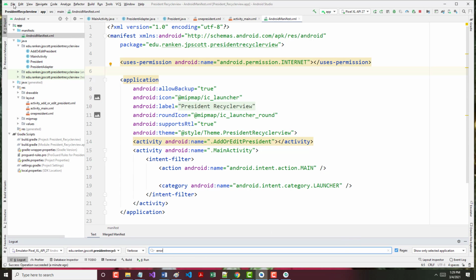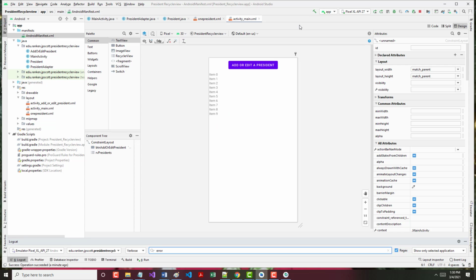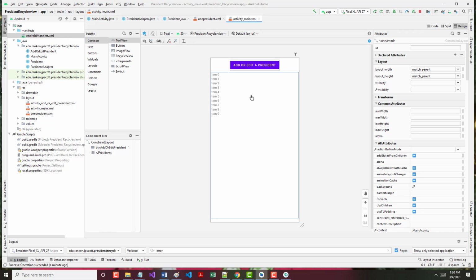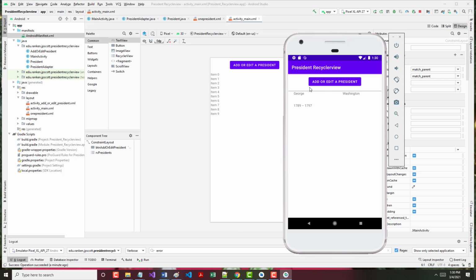But I'm going to do a file save all. I shouldn't need the manifest file anymore. I'm going to close the Android manifest file just because you really shouldn't have it open if you don't need it. All right. So what should have happened here, I realize it didn't, but what should have happened is when we ran this, we should have had a big picture of Washington that took up the whole screen.